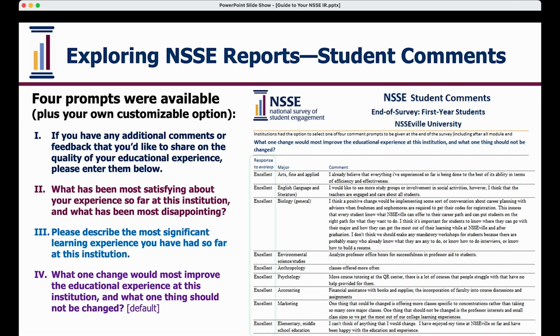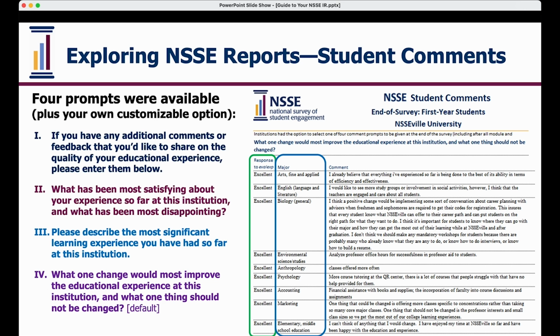So in the report, for every comment, we provide what their response was to that satisfaction question, how they would evaluate their entire experience. And it's sorted by that. So these are all the students that said excellent. And then in the second column, it shows their major, which could be very important context for you. And in fact, if you have really positive comments from certain majors, then it might be something nice to share with those departments. And then you could see the comments over on the right.